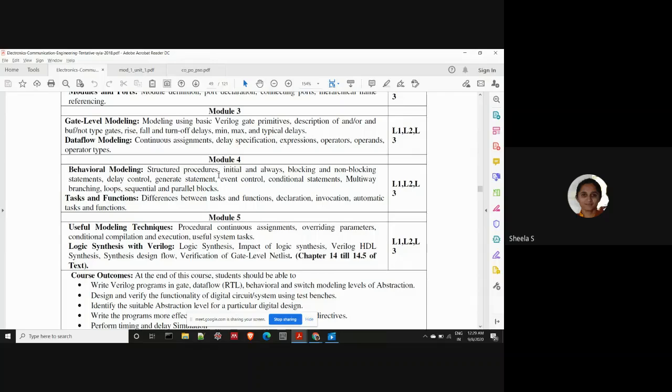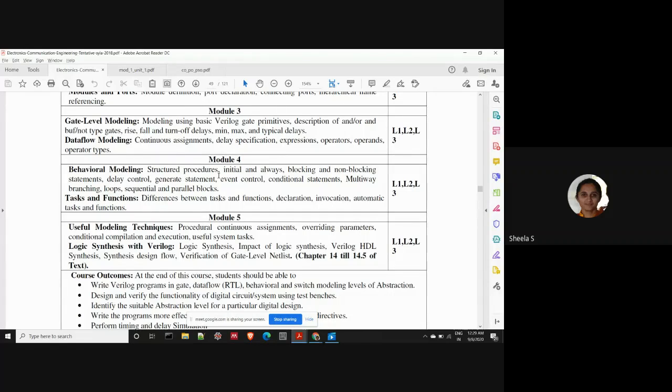Next, we have tasks and functions. In C programming as well as in microcontroller programming, you have learned about functions, even procedures. Whenever some operation has to be done repeatedly, instead of writing the program that many times, we use functions.